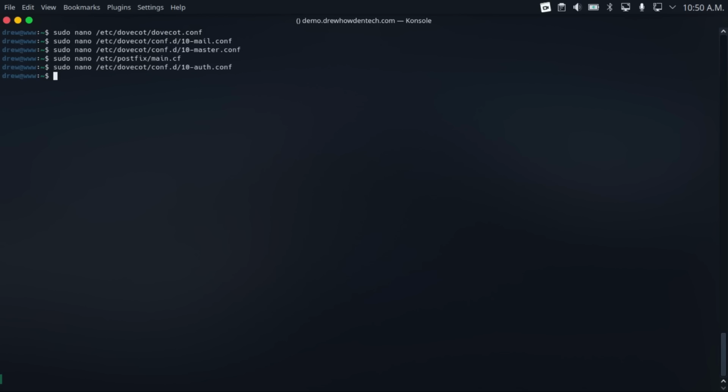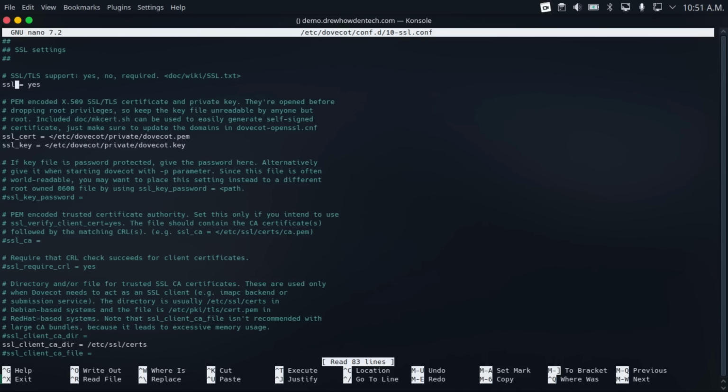And now we're going to configure SSL in Dovecot by doing sudo nano /etc/dovecot/conf.d/10-ssl.conf. Then come down to ssl equals yes, and then change this to ssl equals required, and then come down to ssl_cert, and then replace this with /etc/letsencrypt/live/your domain/fullchain.pem.